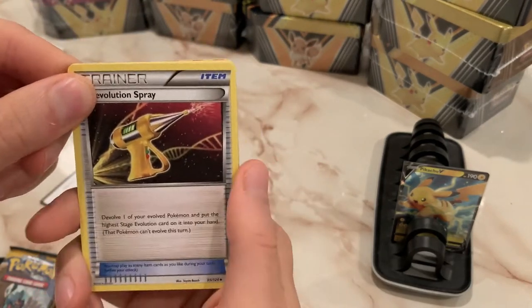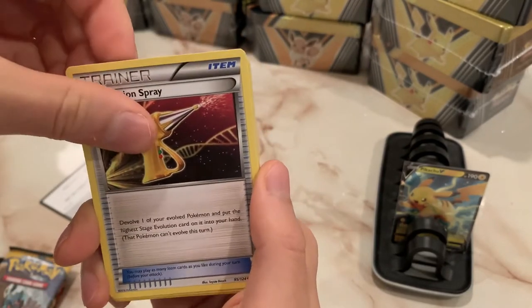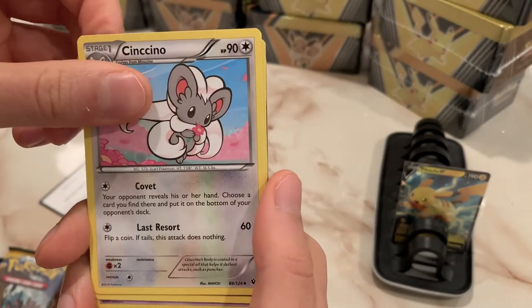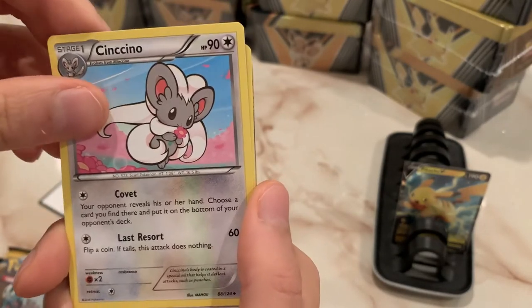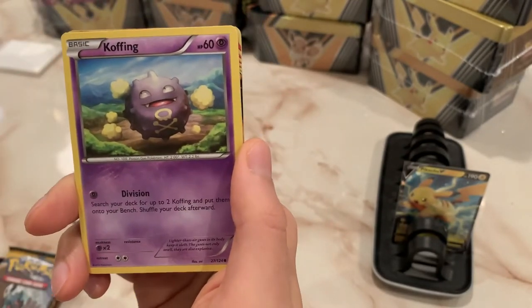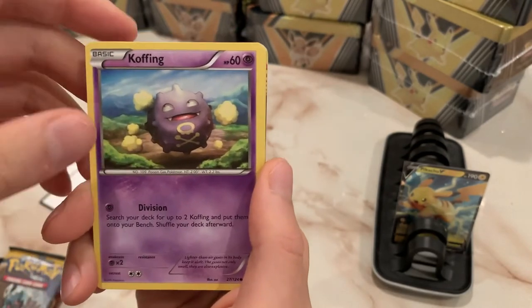Alright, the first card is a Trainer, Devolution Spray. Devolve one of your evolved Pokemon, put the highest stage evolution card into your hand. This is a Chinchino. I've never seen these cards. It evolves from Minccino. Ooh, a Double Colorless Energy, okay. Yeah, that's gonna be good to have. I'm definitely looking at this from both a collection point of view and a playing point of view, so it's nice to have actual cards for playing.